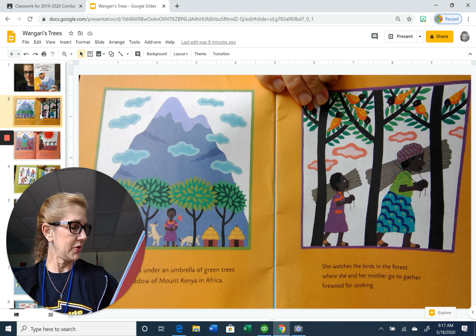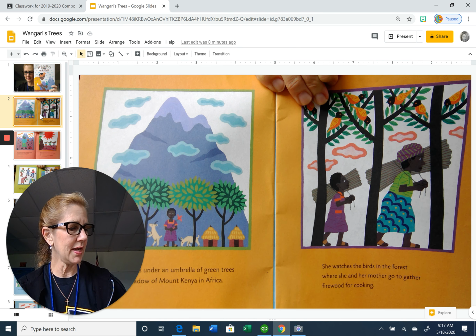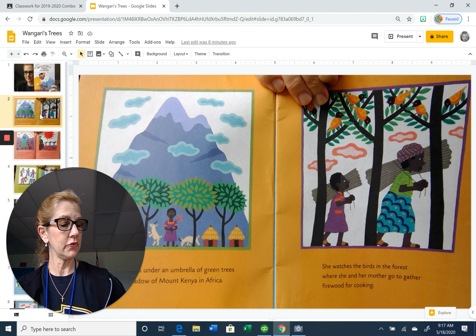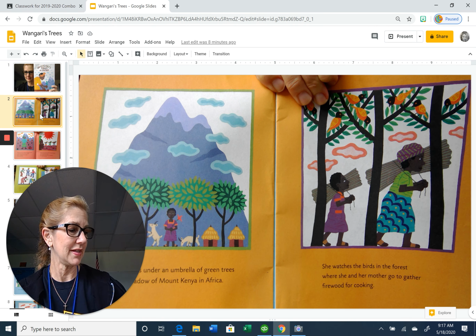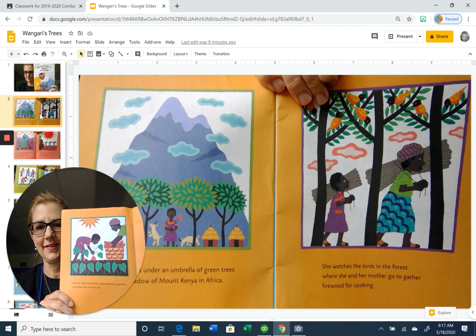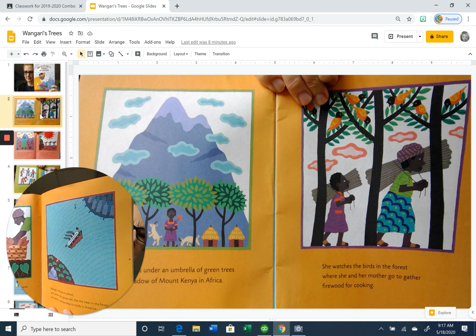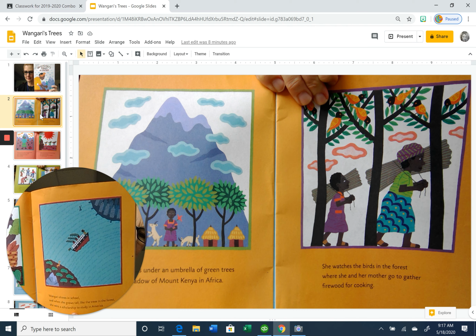And she helps harvest the sweet potatoes, sugar cane, and maize from the rich soil. Wangari shines in school, and when she grows tall like the trees in the forest, she wins a scholarship to study in America. There she is working with her mom. Here she is. She's headed to America.